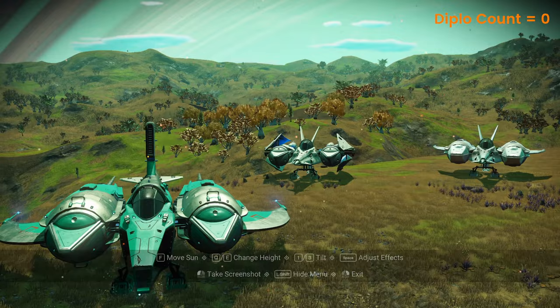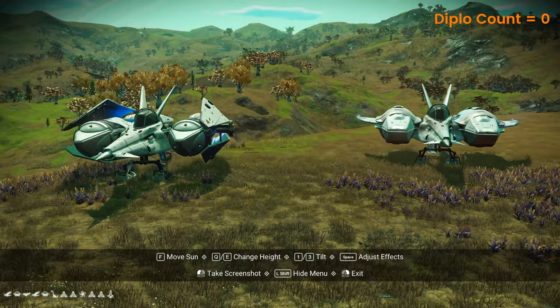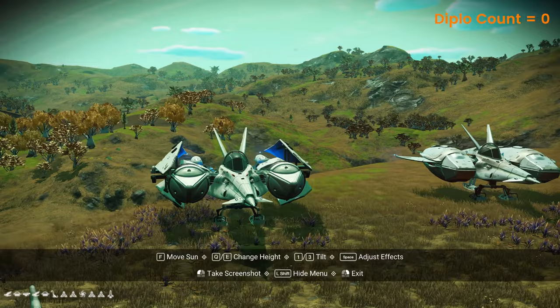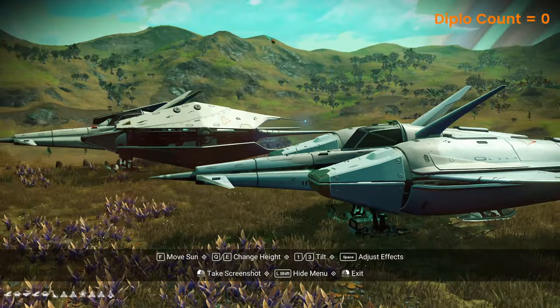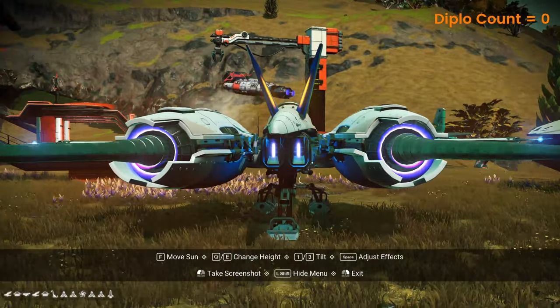Now, first of all, the nose. This is definitely a better nose. I've got two of them with the same nose. But if I look at these two, they've got the same nose, the same spike at the top. But this one's got better engines. Look at that blue lighting there. It just looks better. And then this double thing at the back, with the lighting going there, just looks better to me.